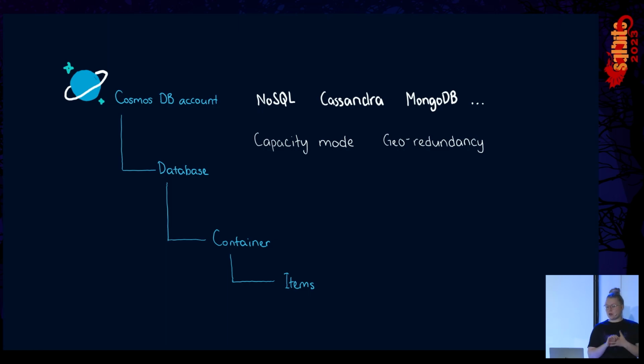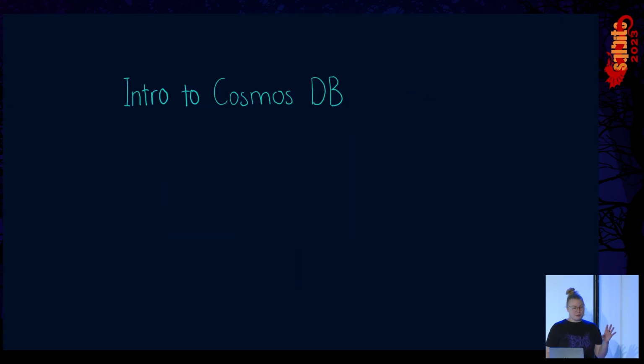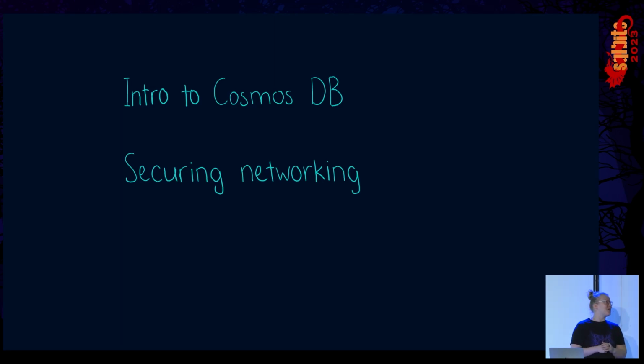On the other hand, when we talk about the access control, we need to figure out which levels we can control in that sense. And that's what we'll get to in the later part. So the main idea is that the account level is where we do a bulk of the infrastructure level configuring, including networking, geo-redundancy, etc. And then the access control really comes into play once we're within the Cosmos DB levels itself. So, as said, a very short introduction, so that we can get to the main bulk of today.